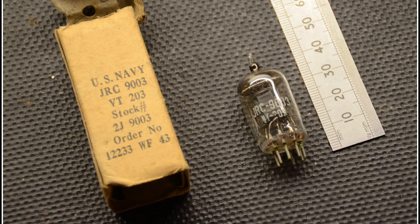The 6AK5 was another valve we were sure would work okay, but we were disappointed once again. A good selection of stations were indeed tunable but the volume level was very low and the valve was drawing almost an unmeasurable amount of HT current from the 90 volts. We tried a much older US-made valve just in case the new one was faulty, but the results were identical. As the original plan was to show a different selection of valves working in an almost identical circuit, we set the 6AK5s aside.